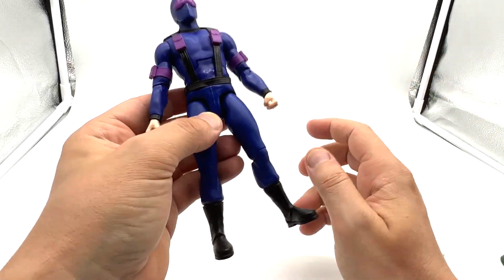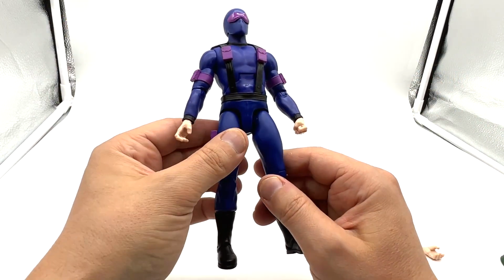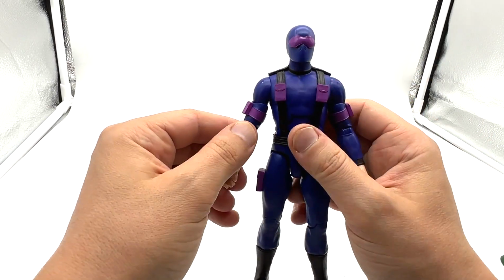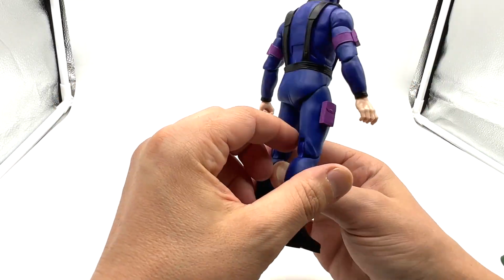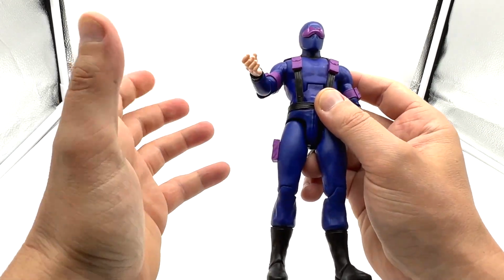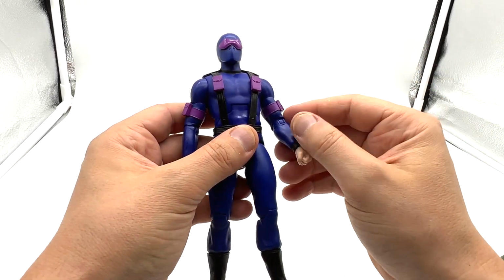Now, this is how he appeared in that original animated movie. I was quite surprised when I first saw the photographs of Snake Eyes, didn't actually recognise him, had to go back and have a look at that movie, and yet he does actually appear like this, so it's accurate in that regard. In terms of articulation, if you are familiar with Super 7, then you know they are quite limited, certainly not the range of motion you'd get with, say, a Classified figure.